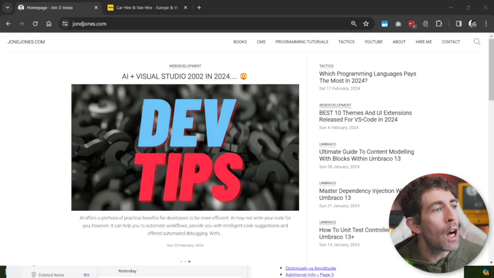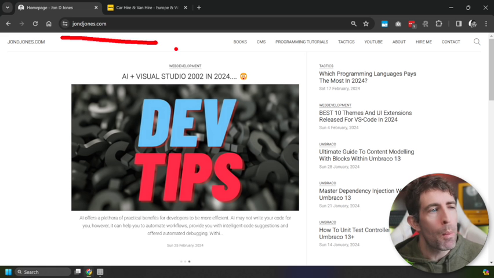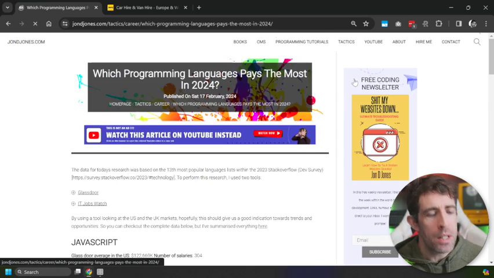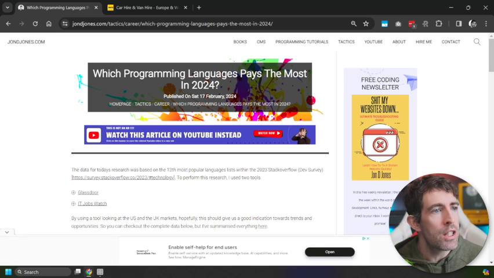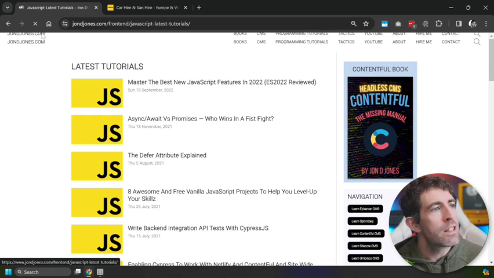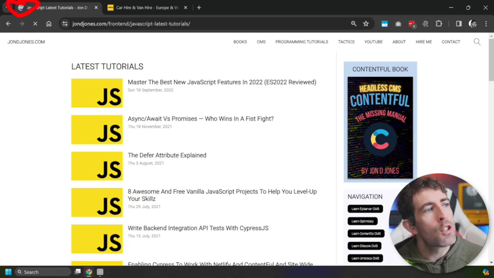Now, on the screen, I've got a traditional website. It's my website, johndjones.com. I built it about 15 years ago, so it's never used React. But hopefully you can see that when I'm clicking around, in the top here, you can see that the page is actually reloading in the tab.